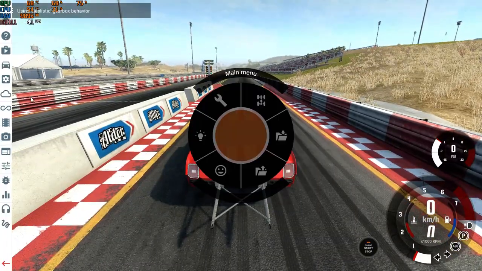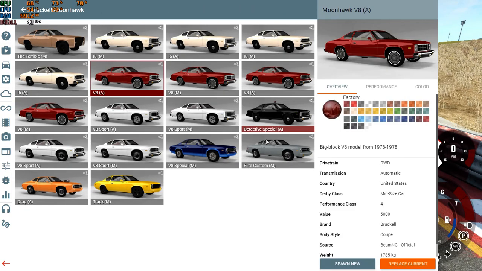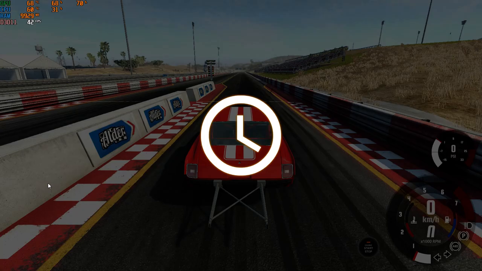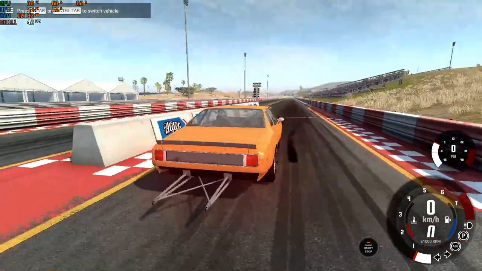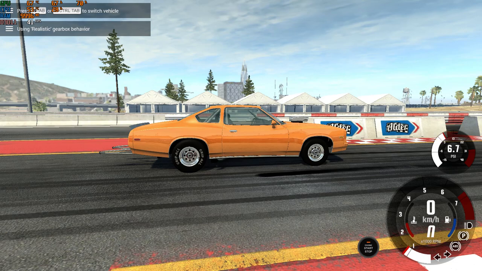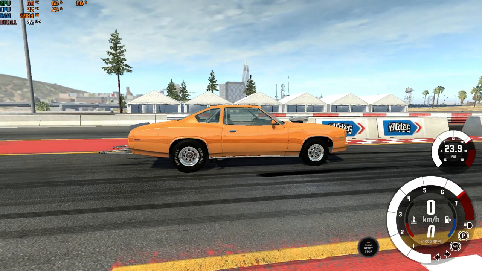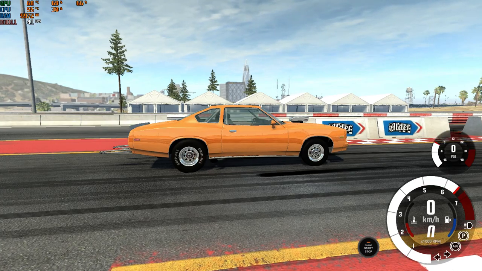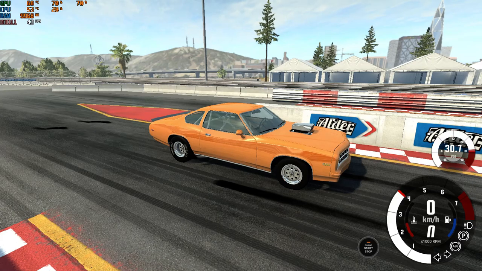Alright, so let's try another drag racing vehicle, see if we can hit like a higher wheelie or something. This one, the Moonhawk. This is the drag racing version of it. As you can see, we have like a real spoiler or something. Let's see. Alright, we are shooting flames here. That's what I call a brutal engine.